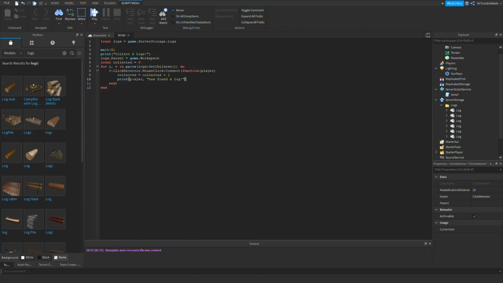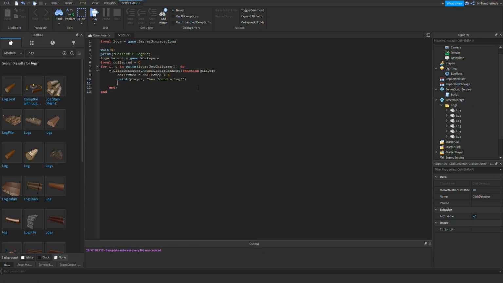The reason I'm not using .. is because the print function allows you to do this and it will add an automatic space. That's just how print works. But if you were doing actual dialogue, make sure to use .. and put a space, like that.